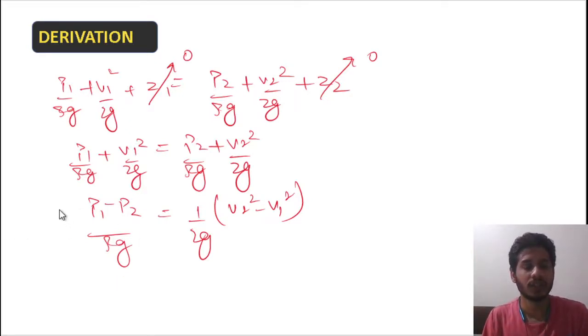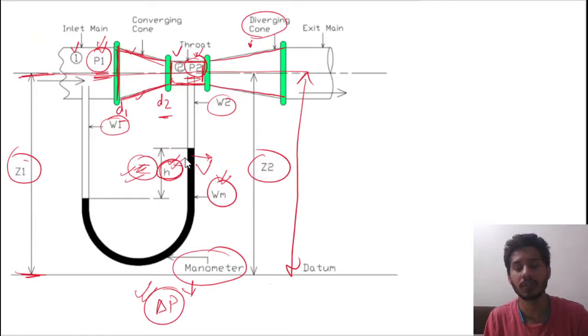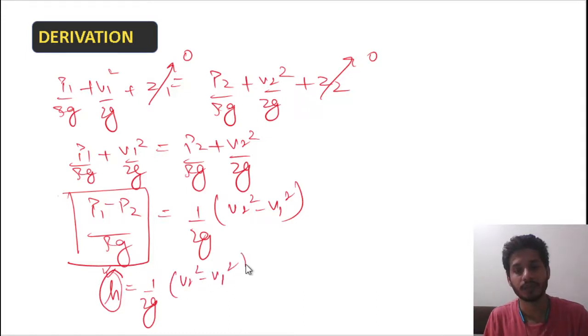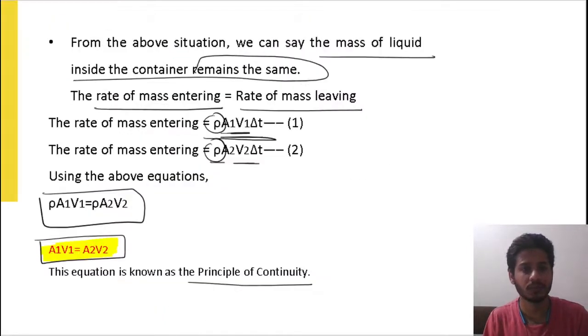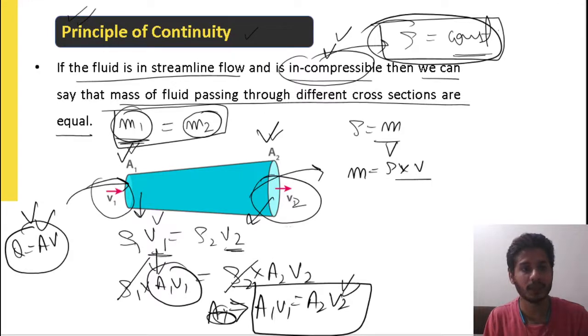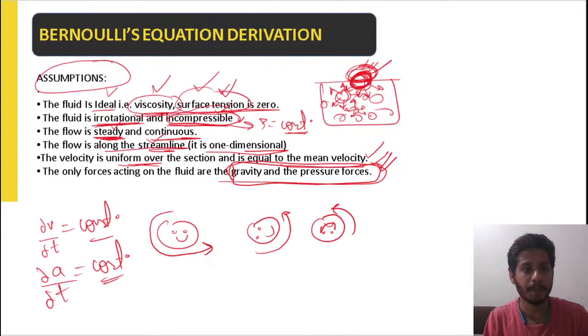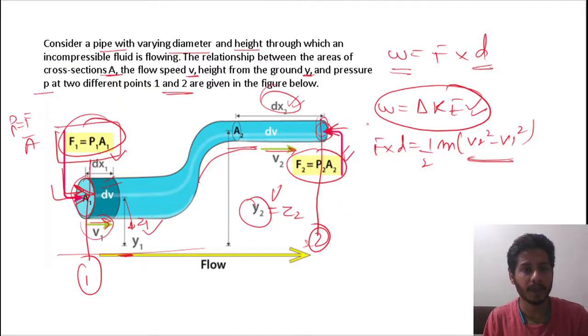So in the initial phase, before starting this lecture, I told you that due to the pressure difference we can know the height. And how will we know the height? Due to this mercury column, and this is basically H. This height is due to the pressure difference divided by rho into gravity. We can know the height, V2 square minus V1. I already told you in my first slide, I think. I think I have erased that particular part.